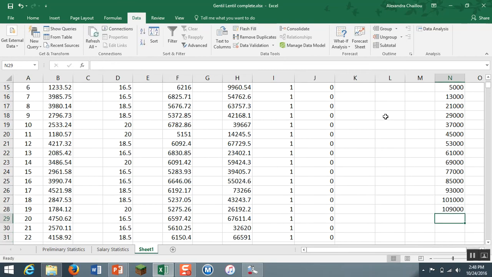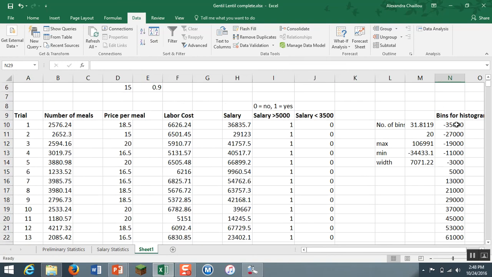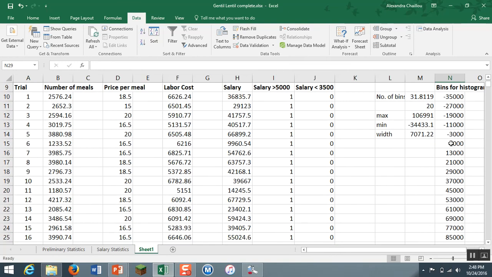All right, so now I've gone higher than my maximum. I started below my minimum, and I went higher than my maximum.